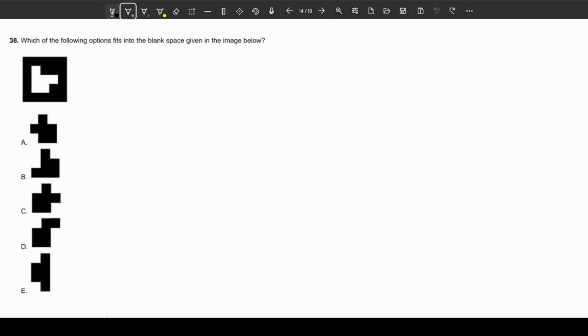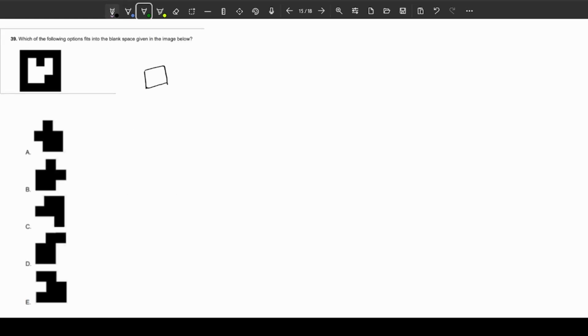Here I can see a square and extensions of the sides of adjacent corners. Let's see which diagram fits. Now this is a square with two extensions of the same corner, so this is not it. Then there is another square which has extensions of the sides of adjacent corners. This seems to be correct. This also is an extension of the same corner, and this is an extension in the same corner, and this is an extension, but it is not in a perpendicular position. So all these are wrong and your answer is B.